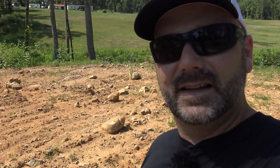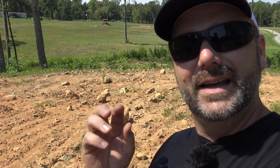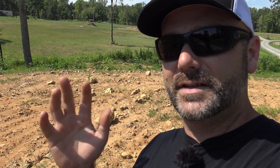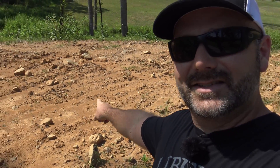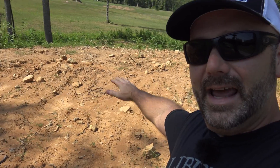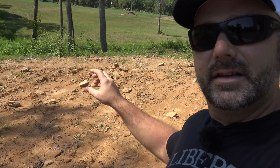So you've just bought your first piece of land whether it's a new house, some acreage, or a homestead and you've got to get grass established. It's about time to start thinking about getting grass established sometime in the September-October time frame here in North Carolina where we are. If you look out here it looks like the surface of Mars. That's what all of our fields look like. They were all overgrown with saplings about this big that were just too big to cut with a brush hog, so we had to push them up with the bulldozer which basically eliminated every bit of our topsoil just like this.